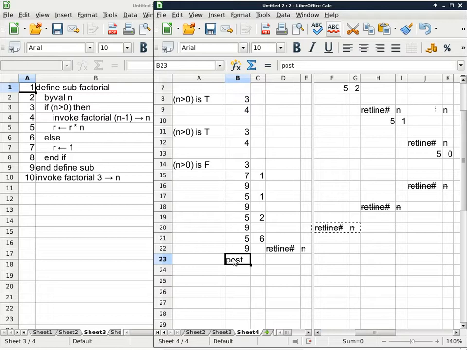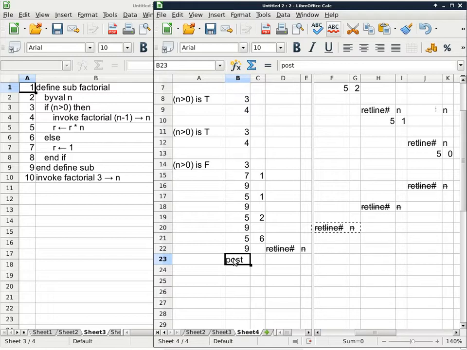Yep, go ahead. If, for example, like line 11, you invoke the subroutine again, and you say n gets n plus 1, that means none of those other n values over there matter now. You cannot use n plus 1 because there's no n to refer to on line 11, unless you have a global variable n.